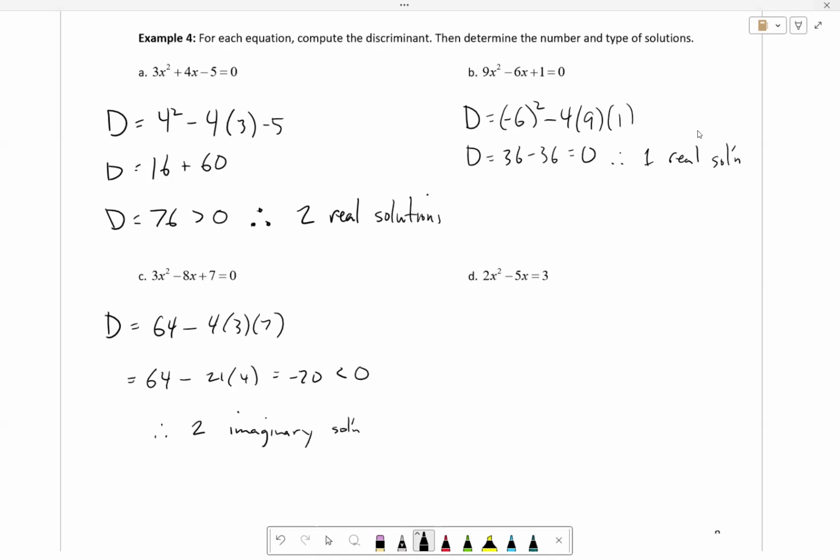Joseph, thank you. And Mia Rose, D. I did 5 squared minus 4 times 2 times 17. You do -5 squared? Yes. No. Oh, well, actually, did you do something to this equation before you did this? Did you change this at all? Oh, yeah. I subtracted it. Okay, so you made it 2x squared minus 5x minus 3 equals 0. And then you said D is equal to.